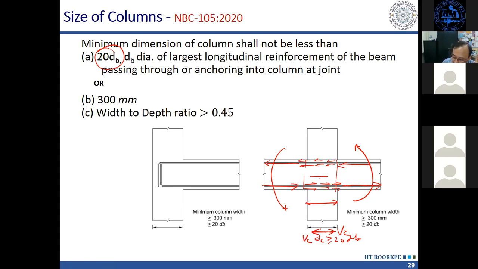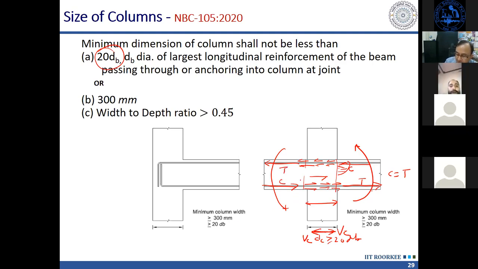Now, the shear force which will be acting here will be equal to this tensile force and this compressive force. So the tensile force and compressive force which are acting here, you can see this compressive force you can take as equal to this tensile force, because in the beam C has to be equal to T. Then whatever is coming from here, this is compressive force and this is tensile force. So compressive force will actually be acting in the reinforcement as well as in concrete, and here also we can take C equal to T.